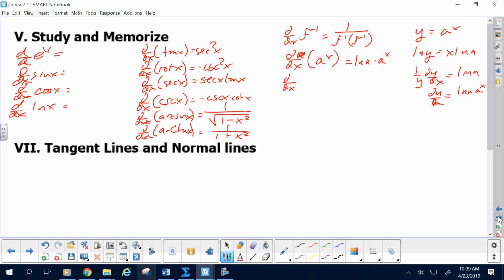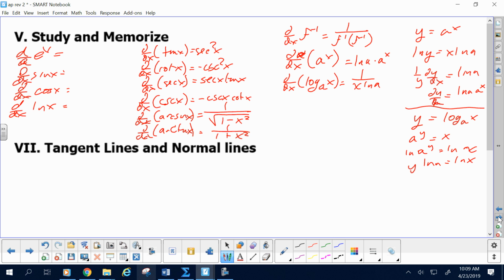Do you remember the derivative of log base a? It is 1 over x natural log of a. Again, if you get stuck, you could do it conceptually. You could say, well, I don't know the derivative, but I could say a to the y equals x. I could take the log of both sides, and you could get unstuck that way. That's where it comes from. y is log of x over log of a, so dy/dx is 1 over x natural log of a. Okay.